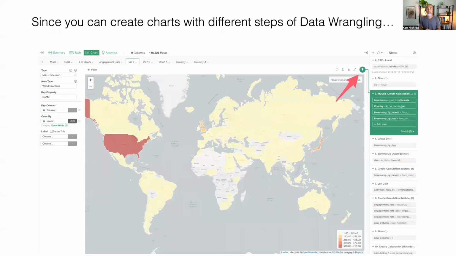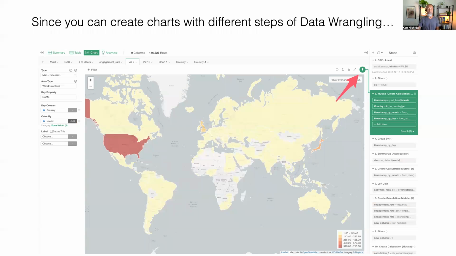And another thing is when you create a chart, each chart you can pin. You can use something called pin to pin to a particular step on the right-hand side. Like I said, when you start doing the data wrangling, there will be a bunch of steps on the right-hand side. But you can decide which step of the data you want to visualize, you want to create a chart for, right?